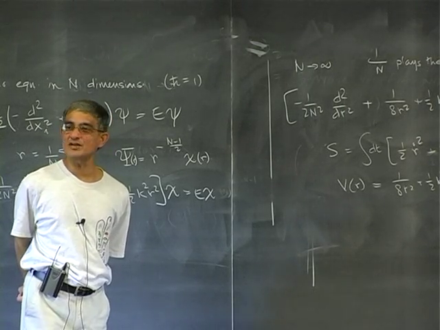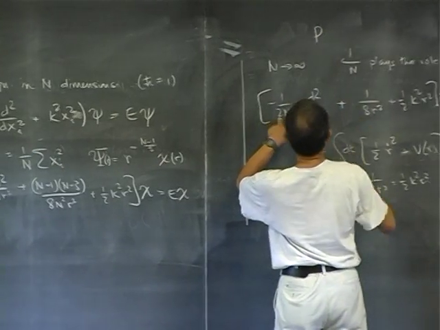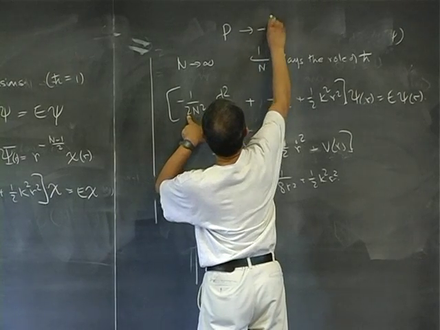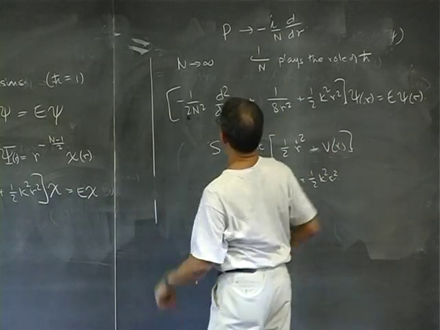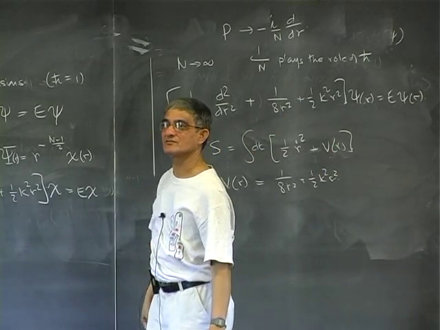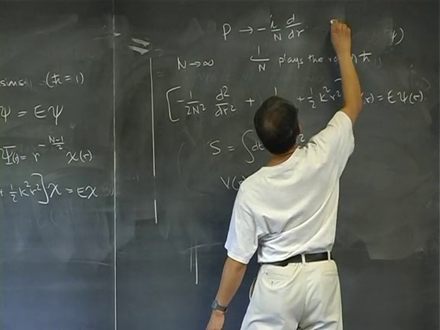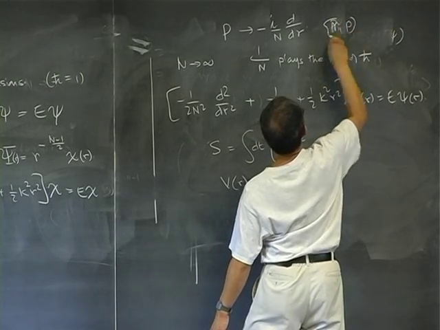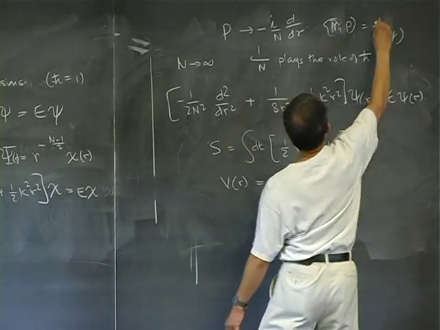The same reason why you retain h bar. What this means is that the momentum operator of this theory is given by minus i by n d/dr. That's what the Schrodinger equation tells you. And the commutator of P and R, this momentum operator, is 1 upon n, i upon n.